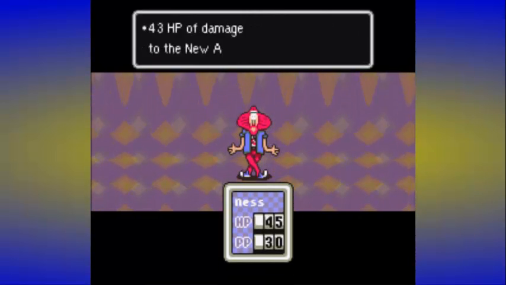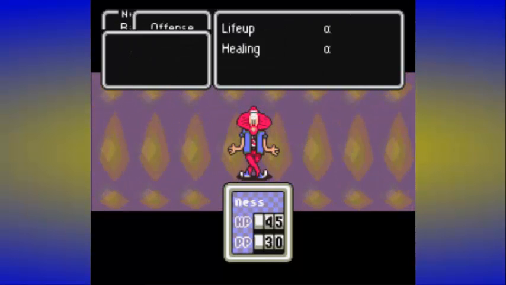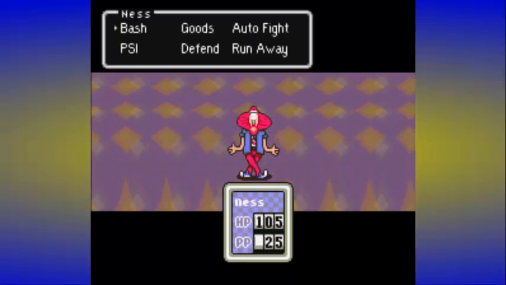However, if he attacks, he's actually quite a formidable foe, so I'm gonna go ahead and use Life Up Alpha. And he lost his temper.